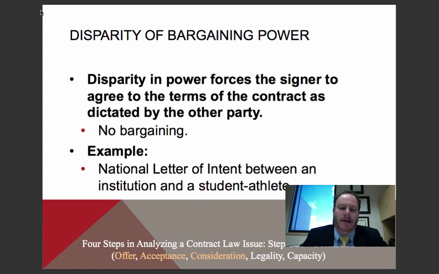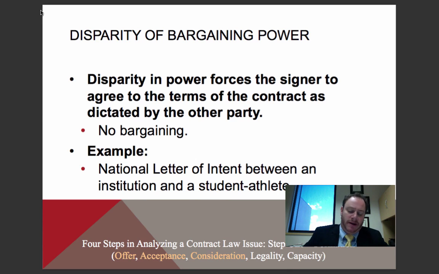they're offering what's called an arm's length contract, or not arm's, what do they call it? They're offering a take it or leave it contract, where the one side is not going to negotiate. So Walmart is not going to negotiate the price of its television set with you because it has all the bargaining power. If you don't like it, you can just go somewhere else.